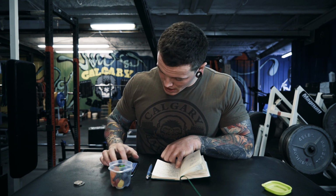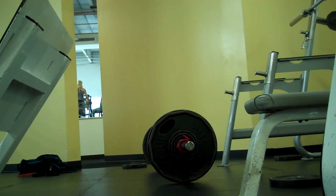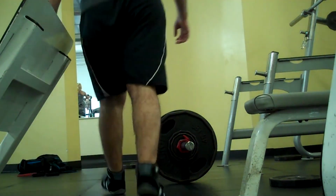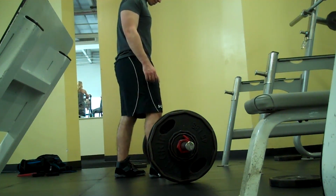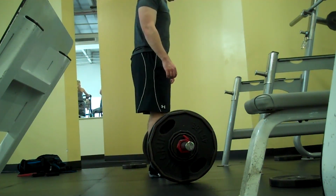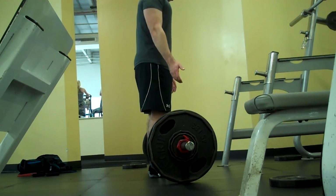Next one from Nicolas De Benedetto. So looking at his deadlift here, set of 5 at 240 pounds. Now he says that he needs to drop his hips lower, trying to keep his lats tighter, and he's working on finishing with his glutes a little bit better. His deadlift is his worst lift, he says, and he wants us to take a look at it.